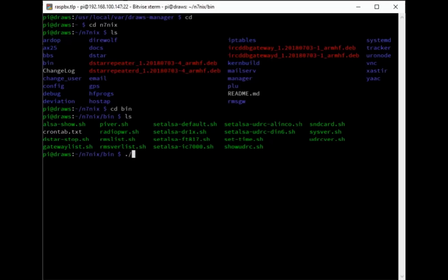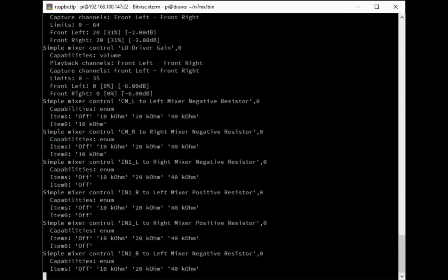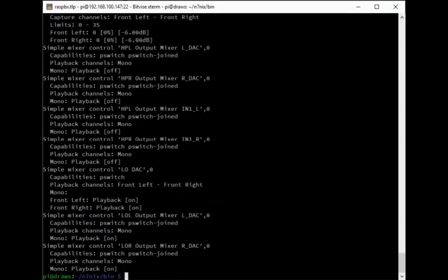I just say start with setalsa, notice the dash in front there, and let's use the FT-817, which is a common platform, if I could type correctly, and that will actually do a sudo before those. That will prime the pump, so to speak, and then you'll make adjustments from there using DRAWS Manager.